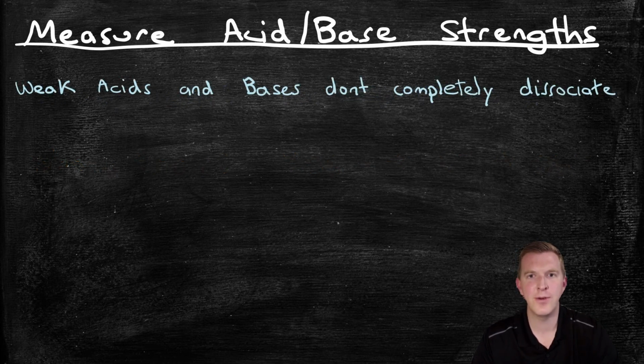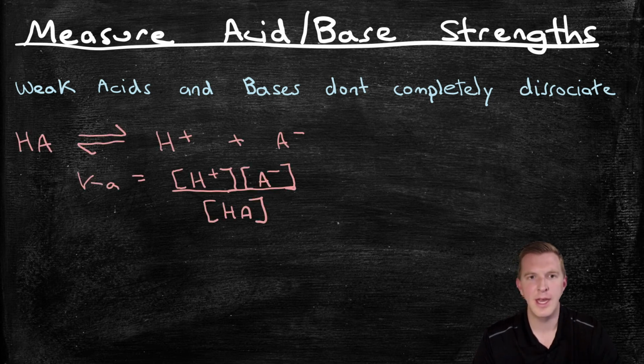Now, this is going to be different from weak acids and bases, which do not completely dissociate. And so what we do when we write out equations for a weak acid, we would write an example here where we have HA on our reactant side, and we use the equilibrium arrow. So it's going both to the right and the left, and it produces the H+ and then A-. So the A- is the conjugate base, H+ conjugate.